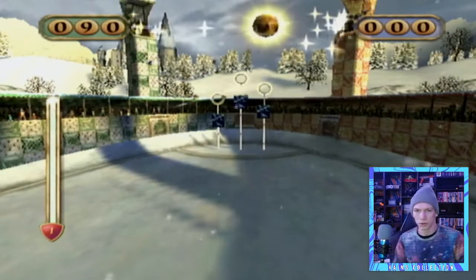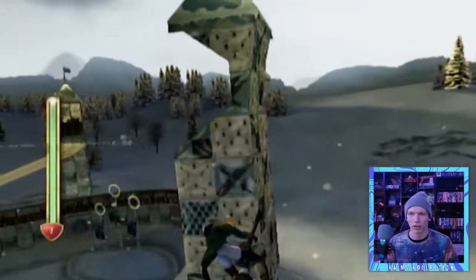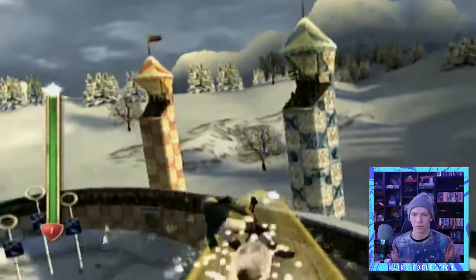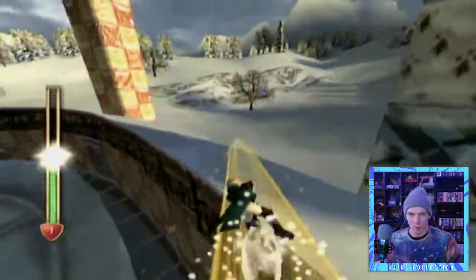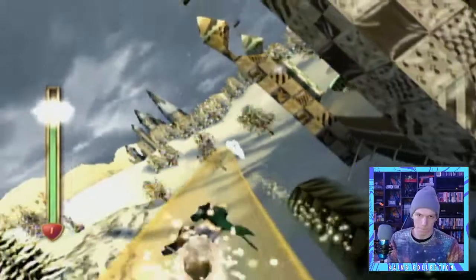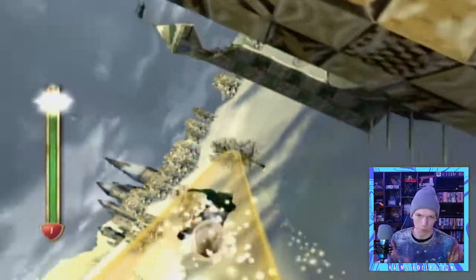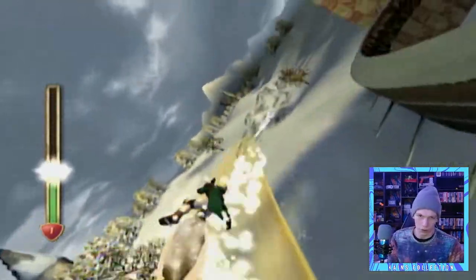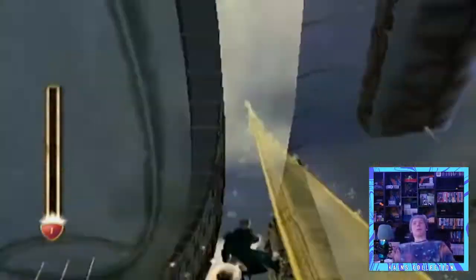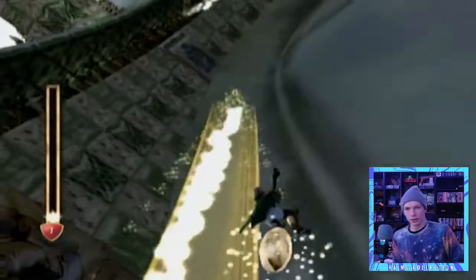Alright, here we go. Time to try to catch the snitch. I hate snitches. I'm gonna catch this one real quick. Come here! Oh, God, he's fast. Here we go. Here we go. Bam! Oh! Really close. To win the match.